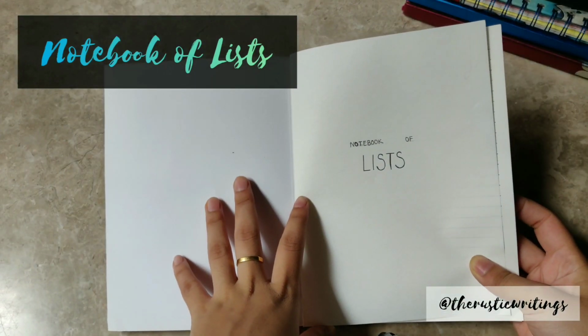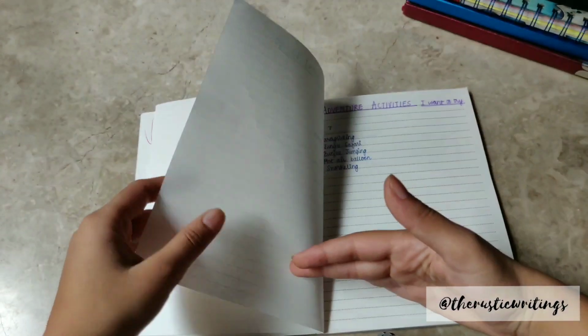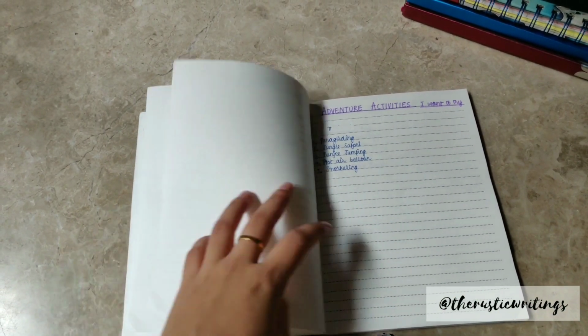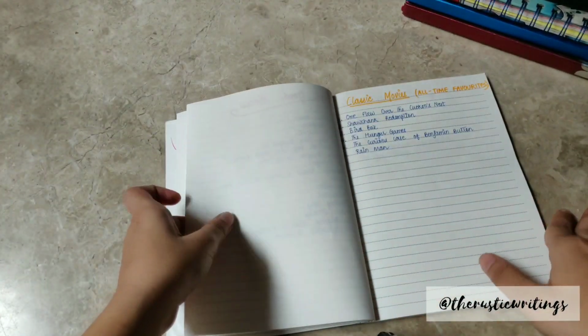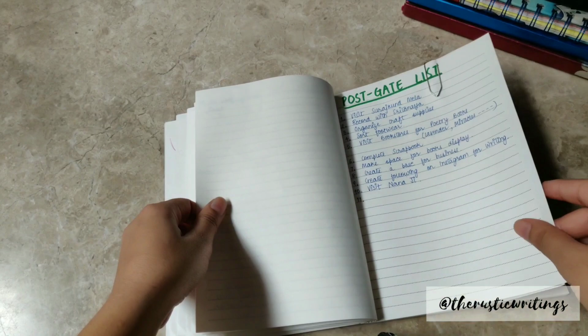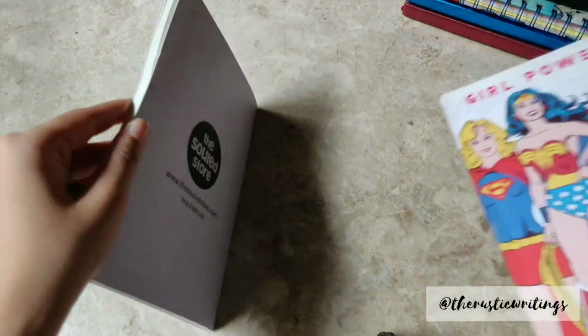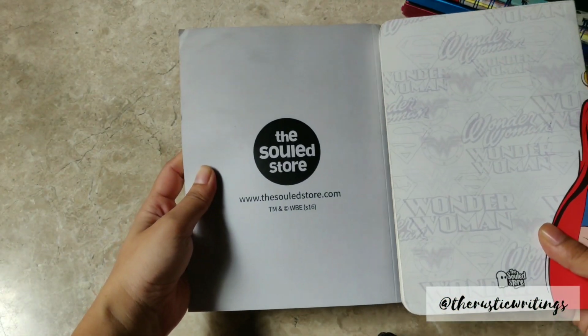This next notebook is a notebook of lists. This was also a gift, and basically I just have a couple of topics for lists that I make, like the movies that I've watched, the places I want to go, movies that I have to watch, and stuff like that. So you can make a notebook like this. It's very satisfying when you cross out or strike out a specific task in this notebook. It's just like a bucket list.